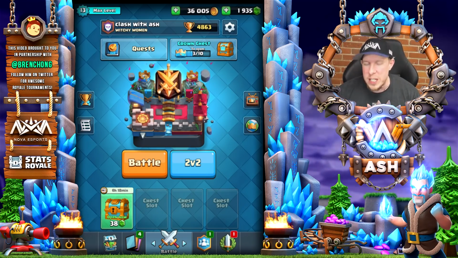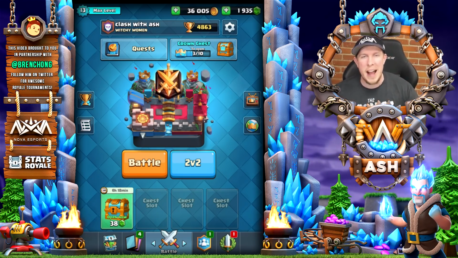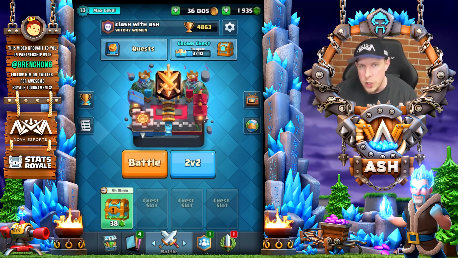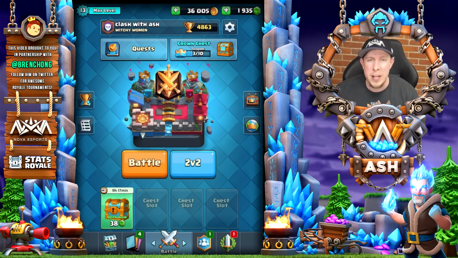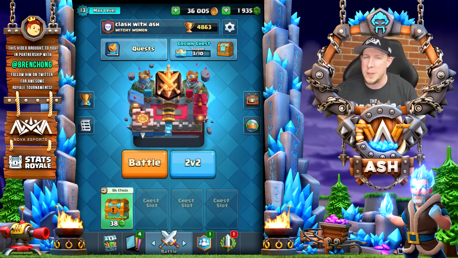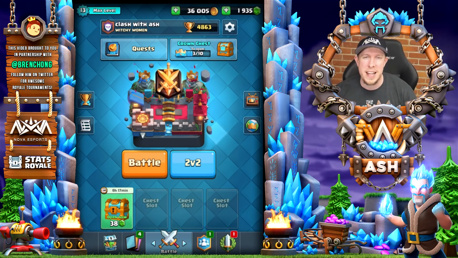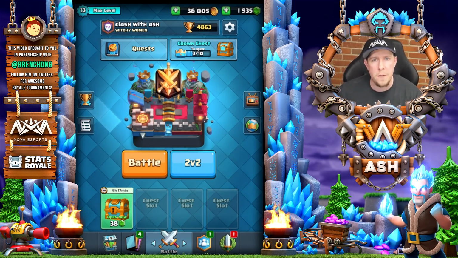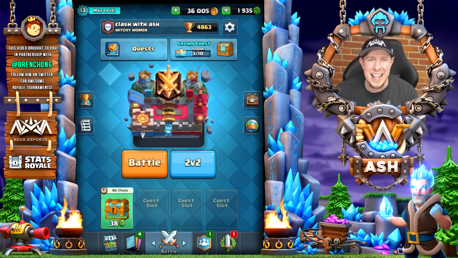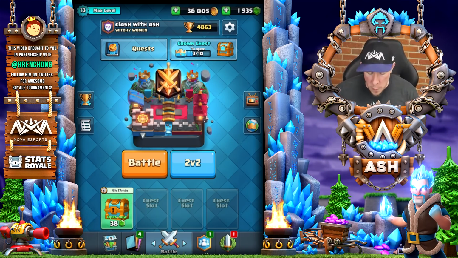A much requested topic here on the channel is: what is the best Miner Poison deck? What are good Miner Poison decks to play in the current meta? Today we're going to answer that question. We're going to highlight two pros, OneHive Hunter and Surgical Goblin. Some good matches for you guys with two different decks that cost the same amount of elixir. So just two versions of a fast Miner 2.9 cycle deck. So let's take a look at both of the decks here.